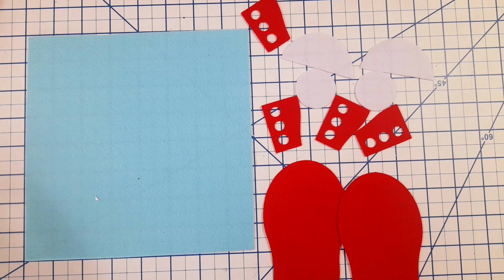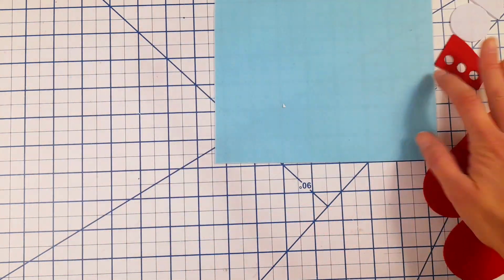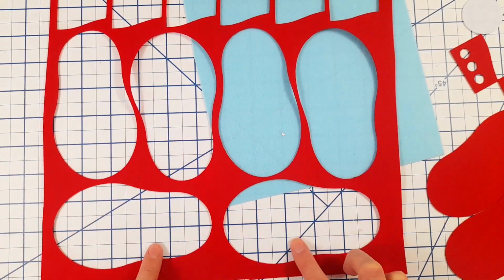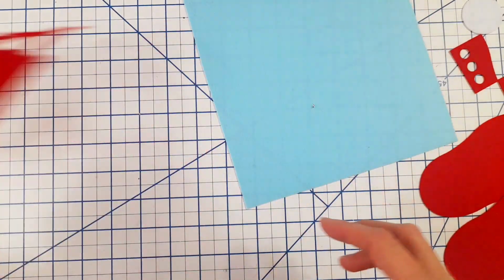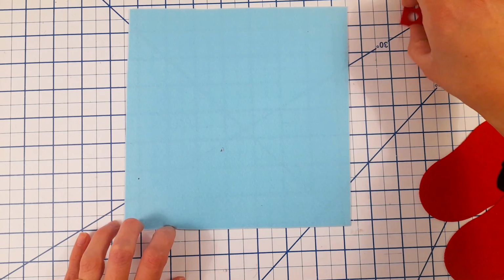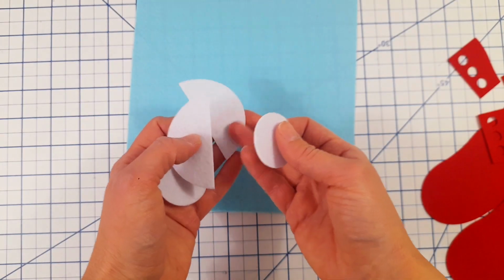Now the template is pretty straightforward. All it is the red pieces and then the white pieces. Here's what the actual cutout of the red template looks like. So as you can see, you get 3 sets of pieces for the shoes, and I don't have the white template cut out because I just have leftover pieces that I'm using from when I cut it out a long time ago. But the white template on there will give you enough for 12 sets of the shoes.